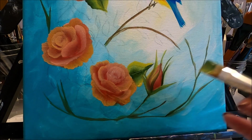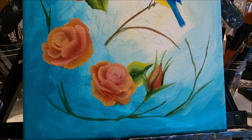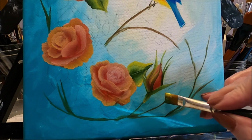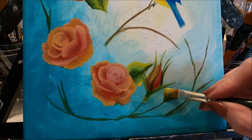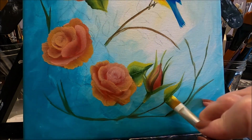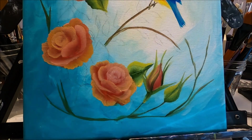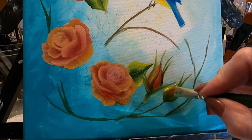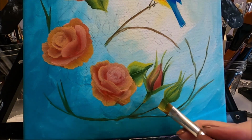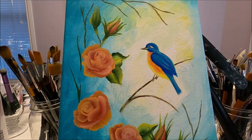And we're going to do the bottom. Just like that. Let's do this one that hasn't opened yet. I'm going to press the bottom. I'm going to lift it up. And again. And I'm going to do it again one more time. And I'm going to do the bottom part. My small rosebuds are all done.